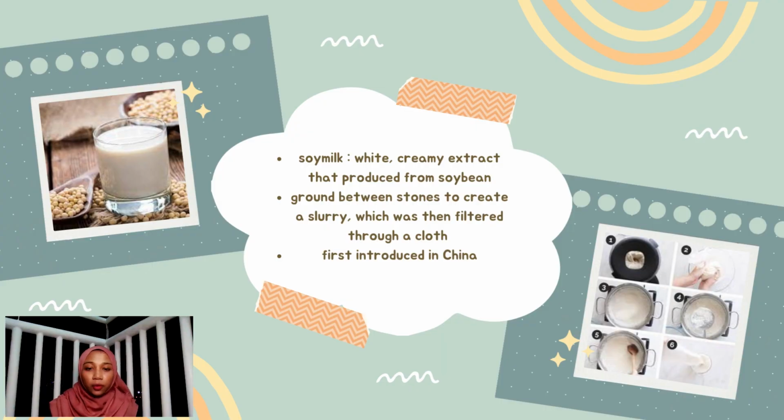For our project, we chose soy milk as our sample. So what is soy milk? Soy milk is a white, creamy extract produced from soybean. It is produced by grinding between stones to create a slurry, which is then filtered through a cloth. Basically, it was first introduced in China as doufu hua.